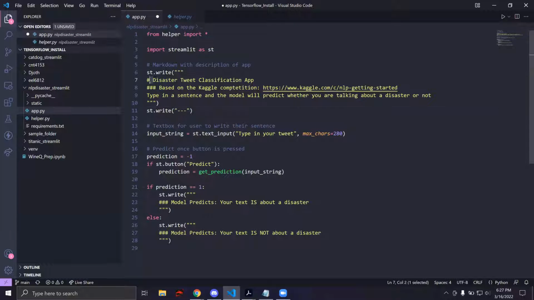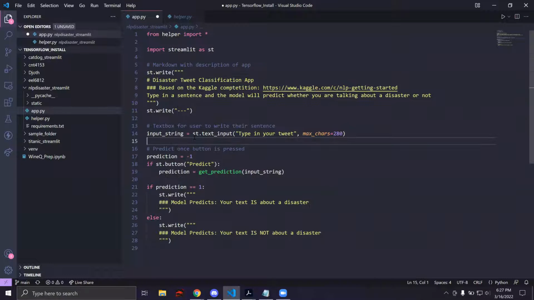In markdown, this would be a title, Disaster Tweet Classification App, and this would be like a heading 3 tag based on the hashtags. This without a tag or hashtags would be like normal text, like a paragraph tag. And this in markdown is just a horizontal line.